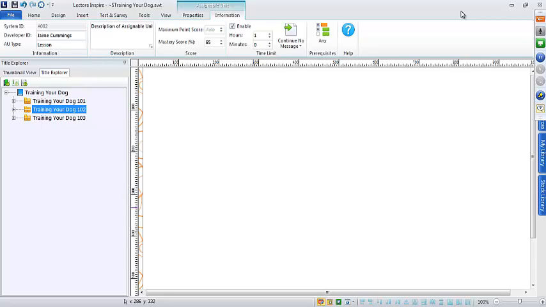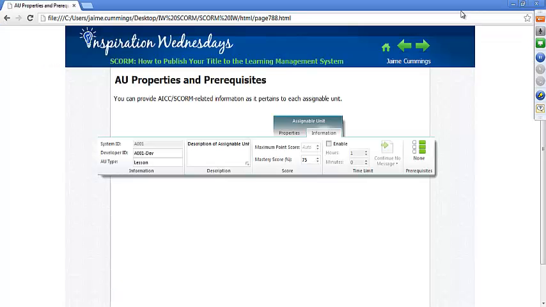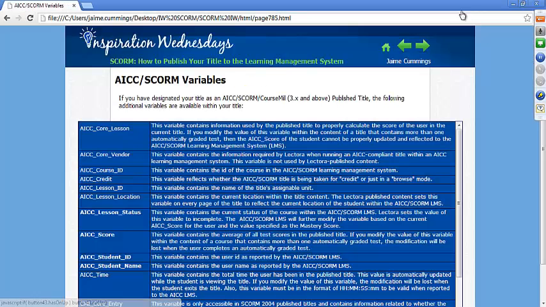Okay, the next thing I want to discuss is working with ICC SCORM Variables. So if you have designated your title as an ICC SCORM Course Mill published title, the following additional variables are going to be available within your title.